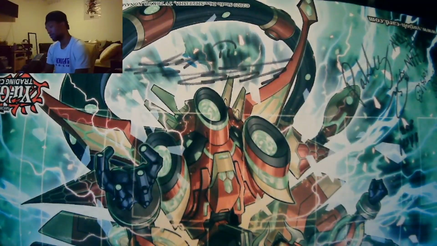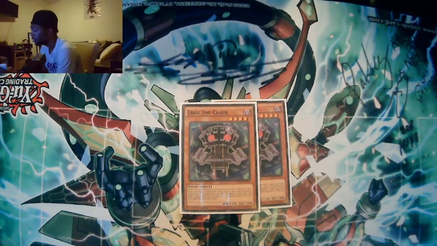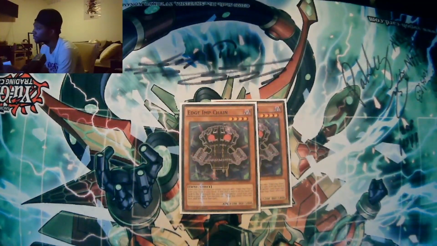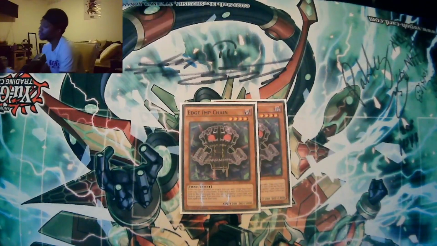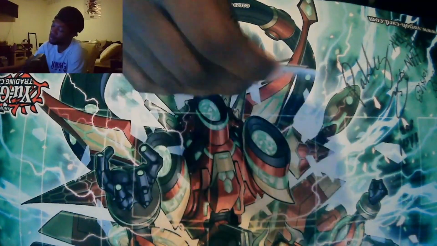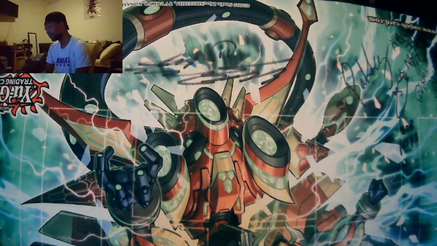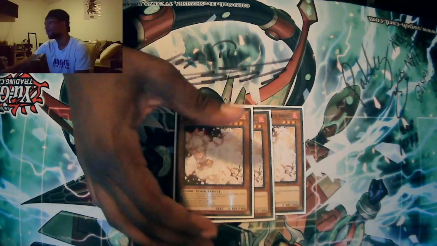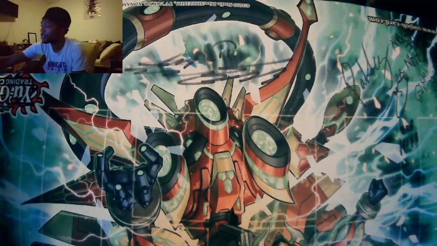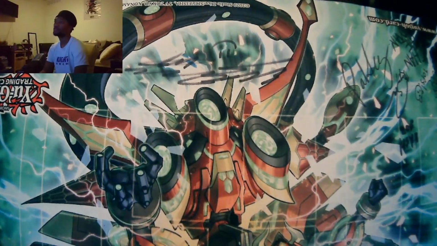And then I do run the Fright Fur package, so we do have 2 Agent Chain in here. I like the 2 count because honestly, I just like it. I'm not gonna lie to you guys. I like the 2. It's very nice. I tried 3 and I thought it was a little too clunky for me, and I did want to keep the list straight at 40, and I did end up doing that, which is also very, very insane. And okay, so we also run 3 Ash, and Ash is the only hand trap that I do run in here, and that is it for the monsters actually.